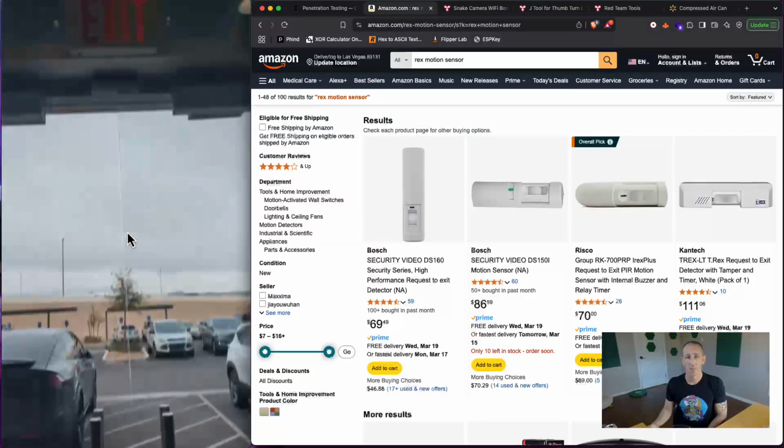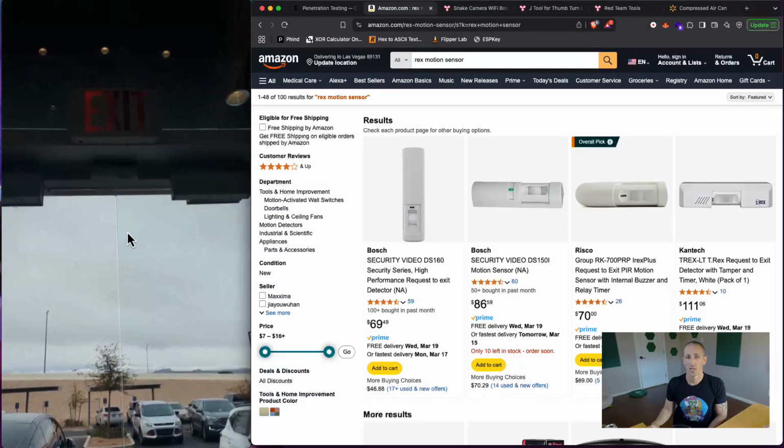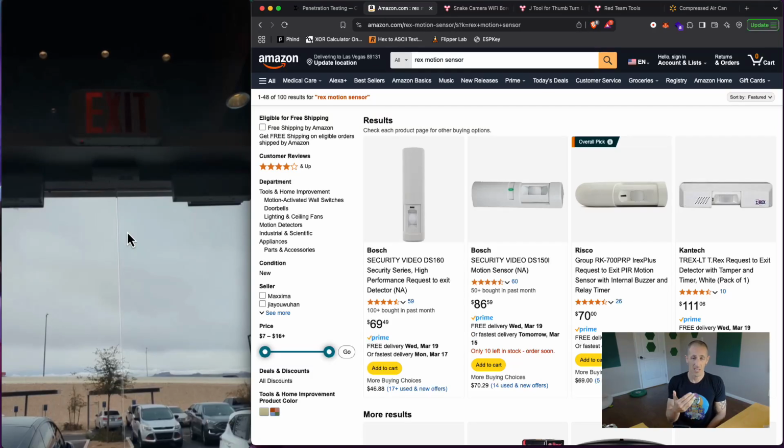So that is mostly what I wanted to show you today. And the reason being is because this exact door setup is typically what you're going to go up against, especially in a suite door. If you walk in a facility and there's all these different businesses, they generally just have a suite door like this, then the next one, then the next one. Then they'll have an RFID reader on the side that will trigger the REX sensor inside as well, open up the magnets, but you can also trigger it from the outside with the tools that we talked about, using the borescopes, using these guys right here to spray, and all the other things like that.